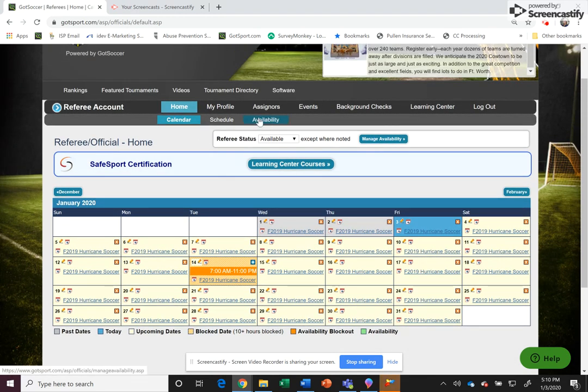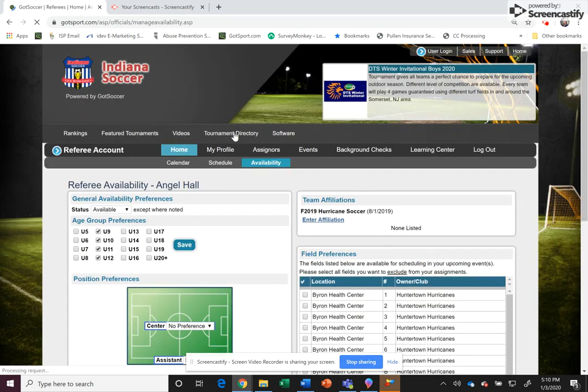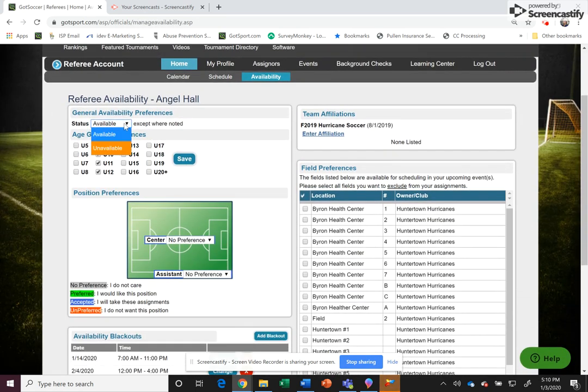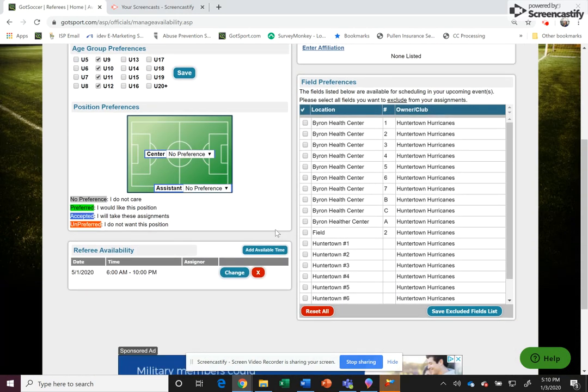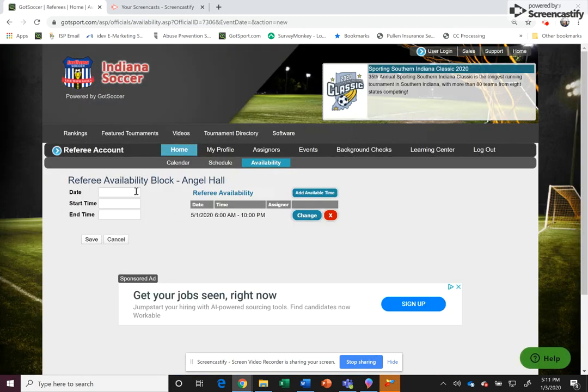Another way, an alternate, if you don't want to manage your time that way, is to tell the system that you're unavailable, which means that there are no assigners that would see you at all ever, unless you come down here and tell the system the specific exact date and time when you do want to work.